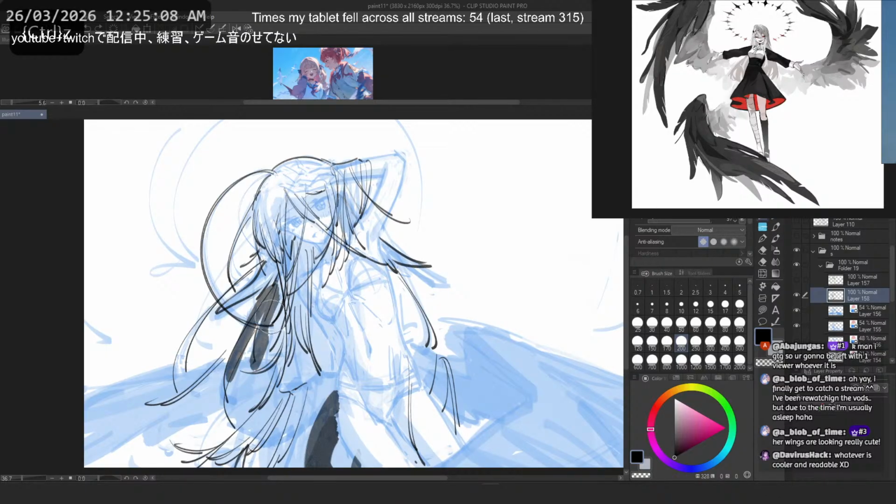So this is the back. The back needs to go all the way down like that. Here needs more. Not enough overlapping either, I think.